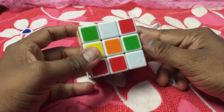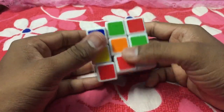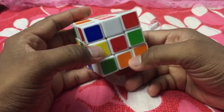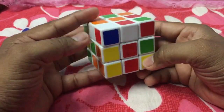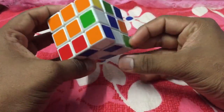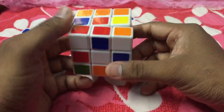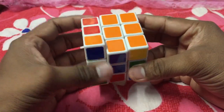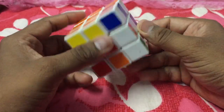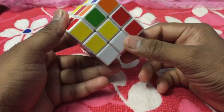Okay, let's get started. So this is the one I'm going to pick. Last time we did pure color red. I guess this is much easier. Then we have this. We have this. So we got this. Only two more are there. One is here, one is here, another one is here. Okay, let's keep this going.